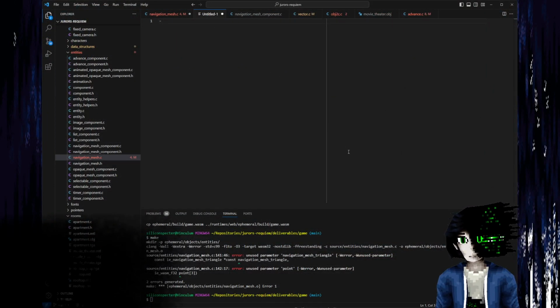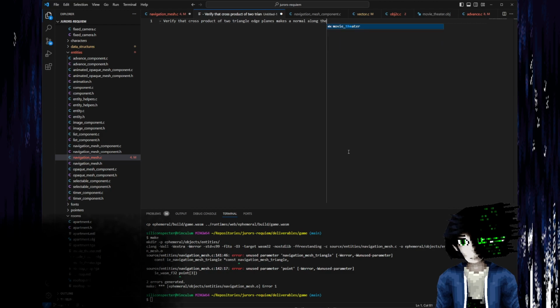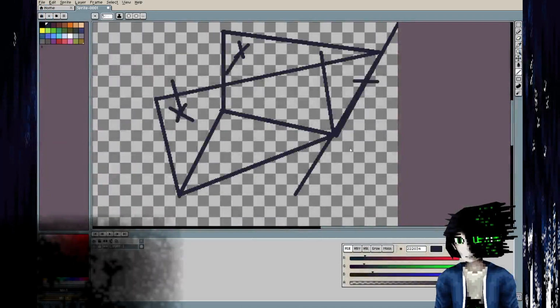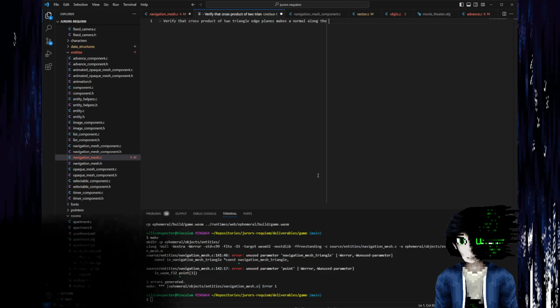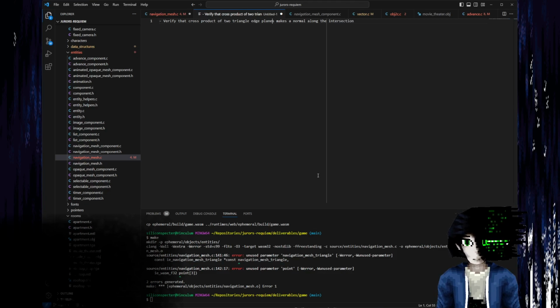Okay, so first of all, verify that the cross product of two triangle edge plane normals makes a normal along the intersection line between them.